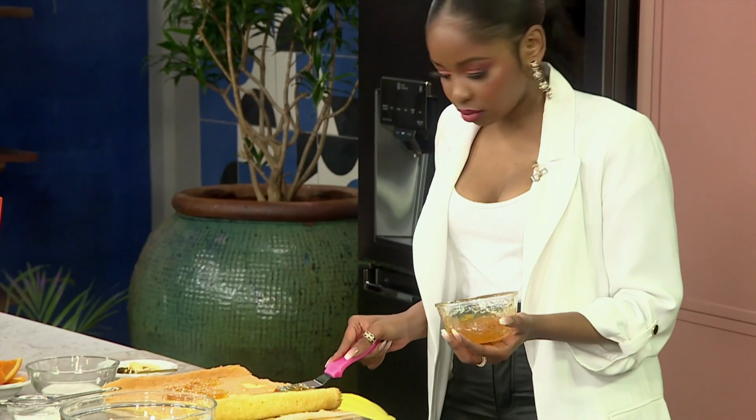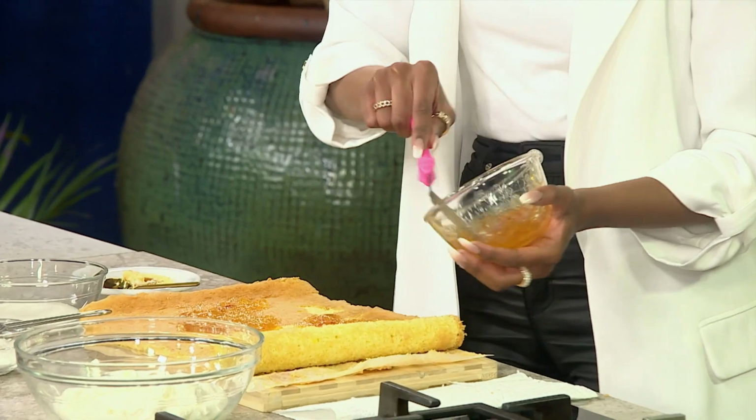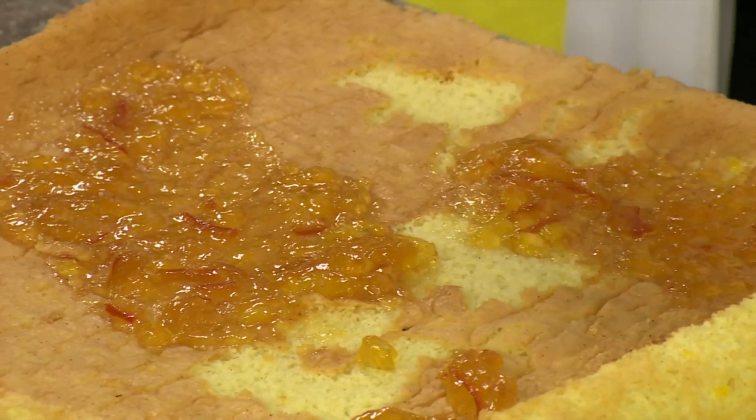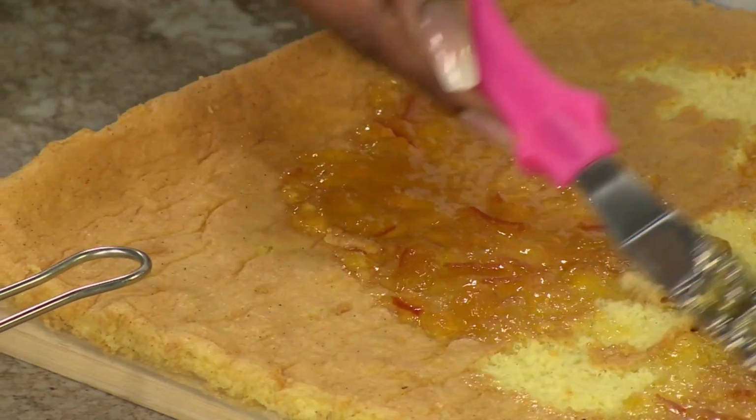Absolutely. And, you know, this is an orange Swiss roll, but you could, of course, flavor it with whatever you want. So we're using orange marmalade. You could do apricot jam, which is very traditional. You could use strawberry jam. You could use blueberry compote. You know, whatever flavors that you want. Passion fruits or granadilla, whatever you want.